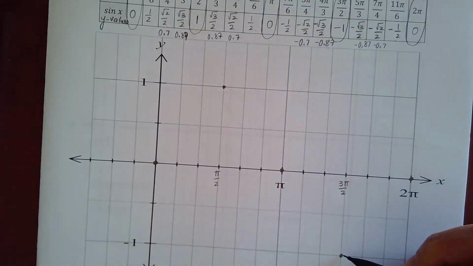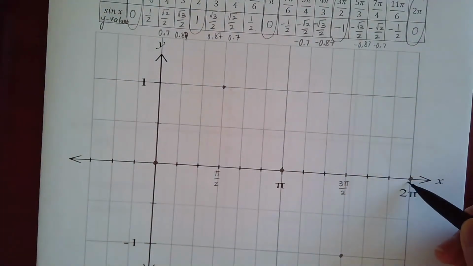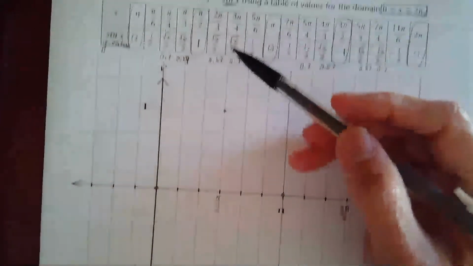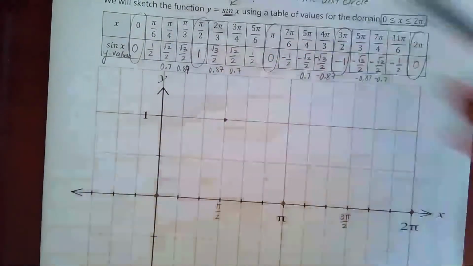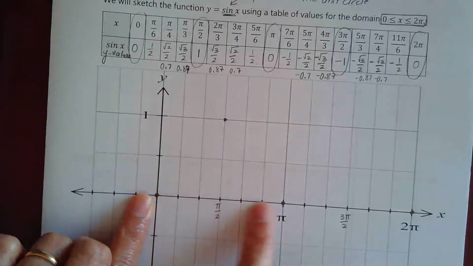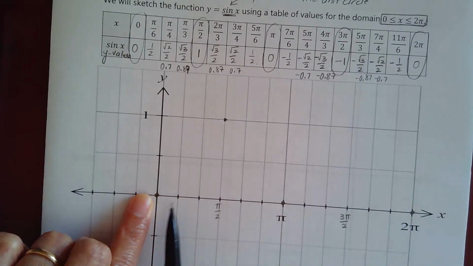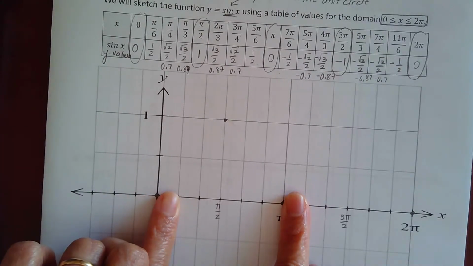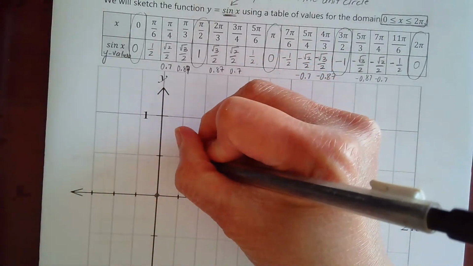And then after that, it's going to increase right back at 0. Okay, so let's see where pi by 6 is. Well, where's pi by 6? If you look at this one over here, there's 1, 2, 3, 4, 5, 6. This is pi, and pi by 6 is 1/6 of a pi. So this is going to be a half right there.